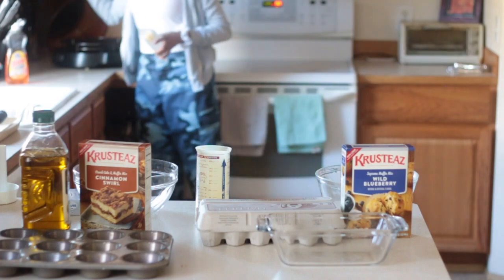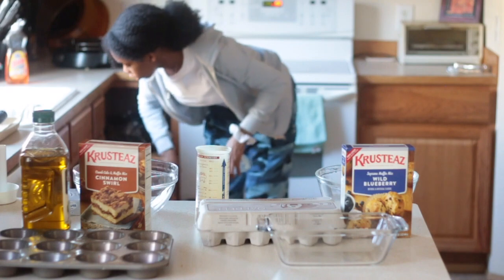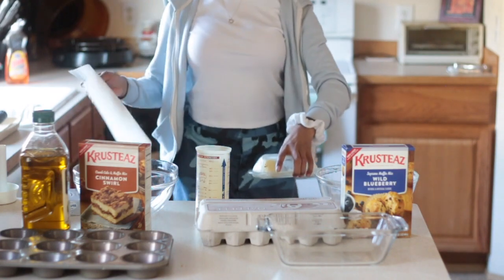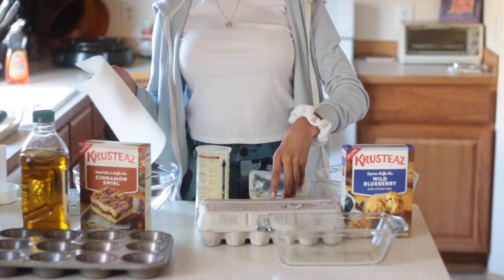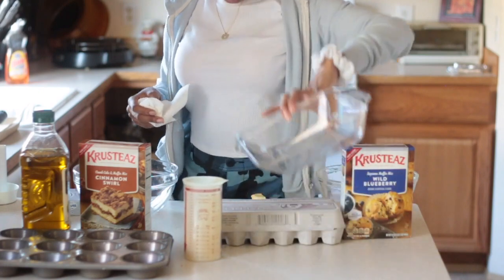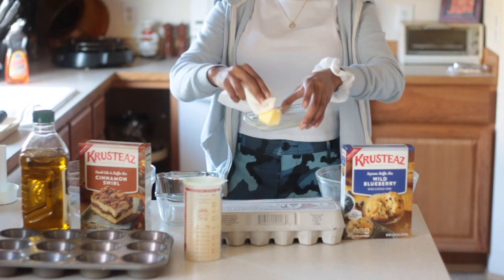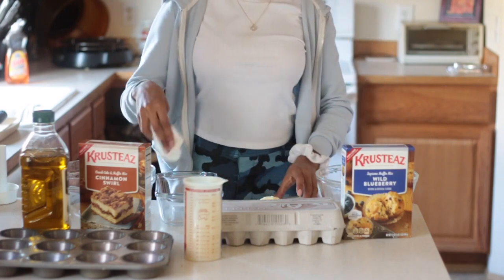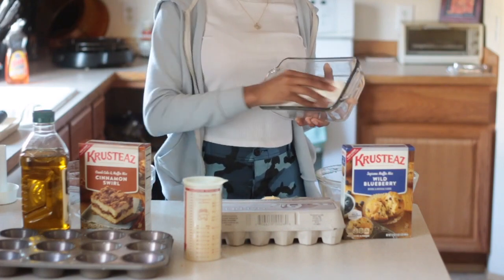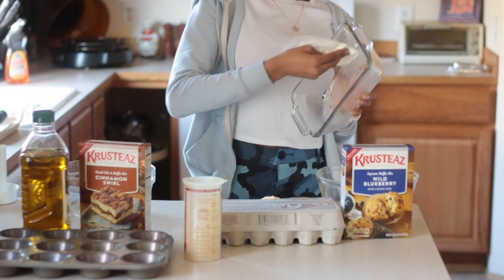Butter. Do I have spray oil? I don't. So we're gonna use butter. Butter is good for you. Helps you grow. No, technically, I don't eat my dairy foods, but today I do. We're gonna wipe that up like that. We're gonna butter our dish like so. I hope you guys can see this.